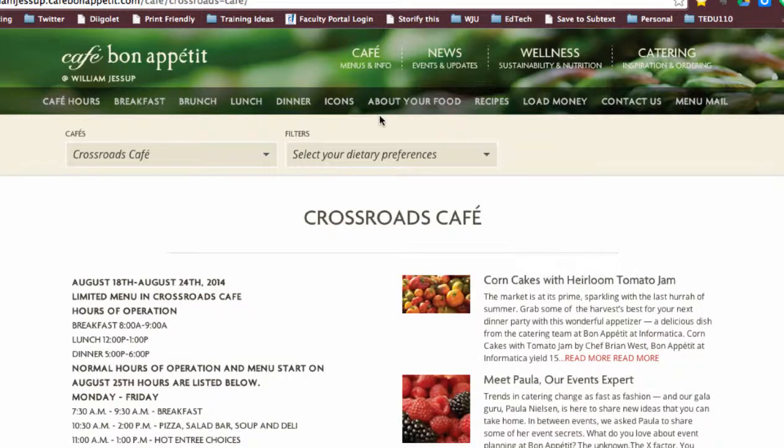If you haven't been in there to eat, it's a real treat, pardon the pun. Has great food, farm to fresh all the time. Your employee ID card you can load up here at Crossroads Cafe and put money on it so that you can use it in the cafeteria easily. Here is our cafe. Notice that there's a link that says load money. So you can click that if you would like to load money onto your ID card.